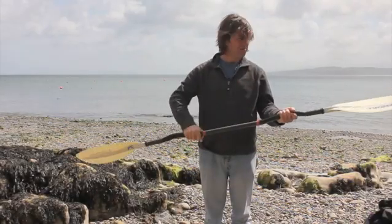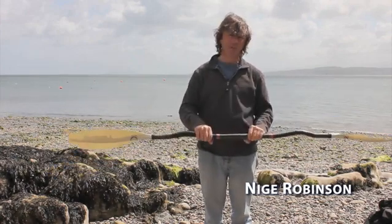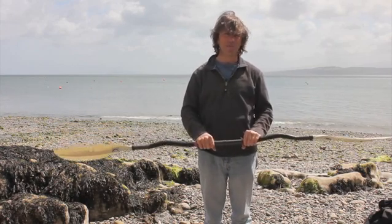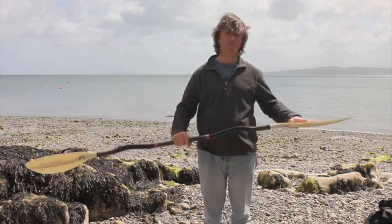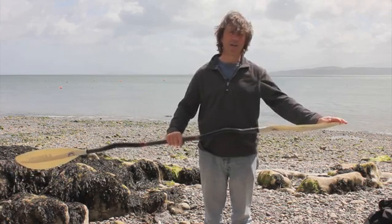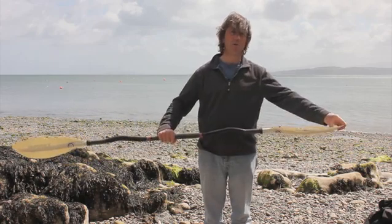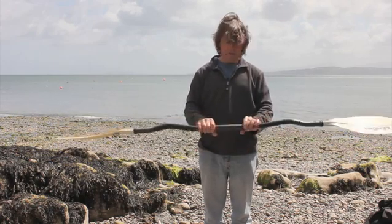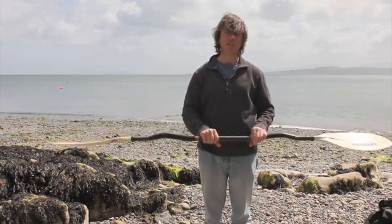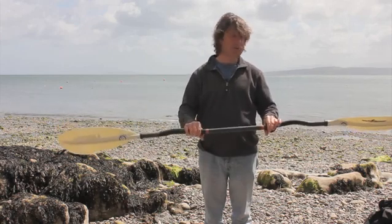Key factors are the relationship between the size of the blade and the length of the paddle, and then what it's made of. Lightweight, we're looking at carbon fibre. However, I find carbon fibre personally quite hard on my joints, so I tend to go for a glass blade, which makes things a little bit gentler. I tend to flex a little bit more. Take time to use it, get a feel of it, go out, practice in a range of conditions just to make sure that you're totally at home with your means of propulsion.